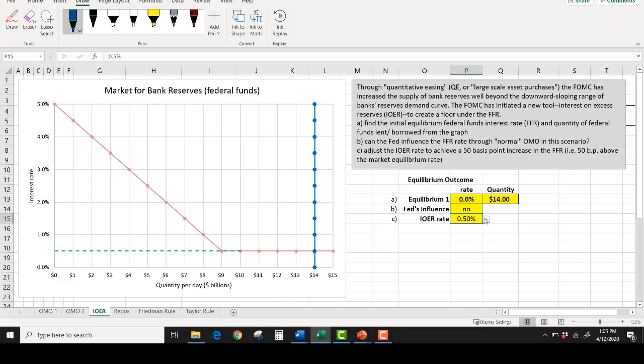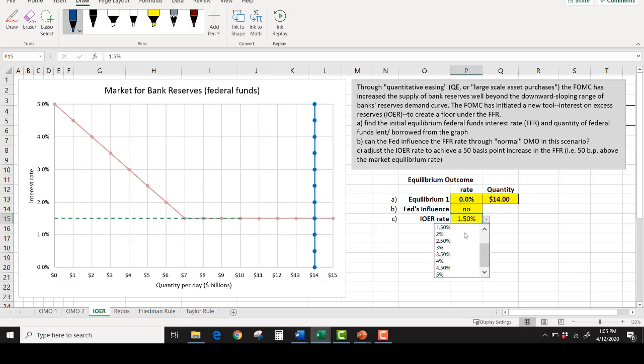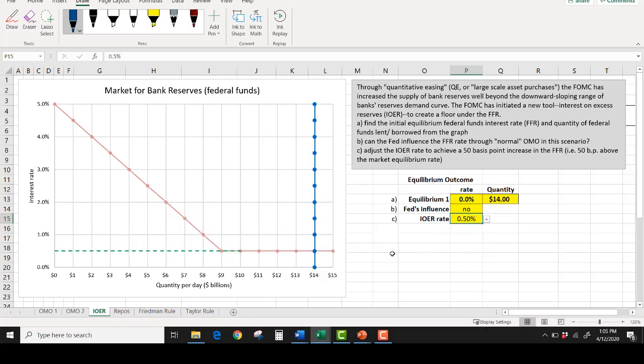If we wanted to keep pushing that higher, then what would the Fed do? Well, they would just keep raising the floor, and as you can see, if you indicate the proper rate over here, that's what will happen. And in the homework, I'll just ask you to dial in the IOER rate exactly where the Fed wants it. All right, so this is a big part of how monetary control works in a post-quantitative easing environment where there's been a tremendous increase in excess reserves, as we know first began happening in 2008.